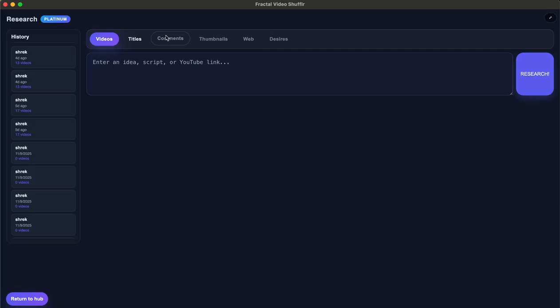So the research tab is going to make you a lot more proficient, a lot more quick, and also allow for you to make sure that all of your information that you present is accurate and factual. So yeah, these tabs will become available as I release them, but you'll have a lot of access.